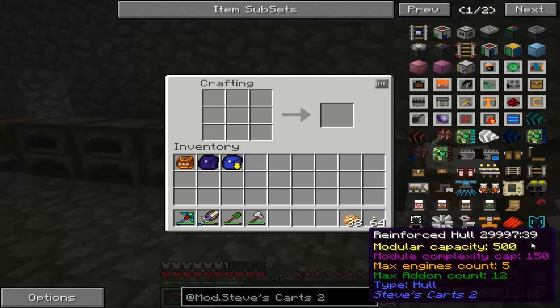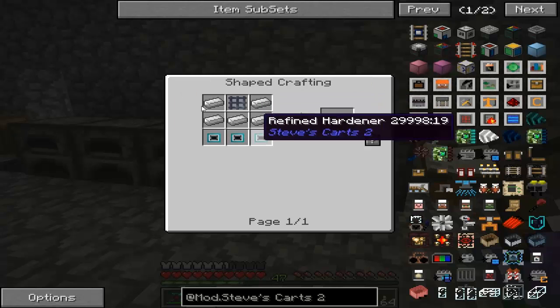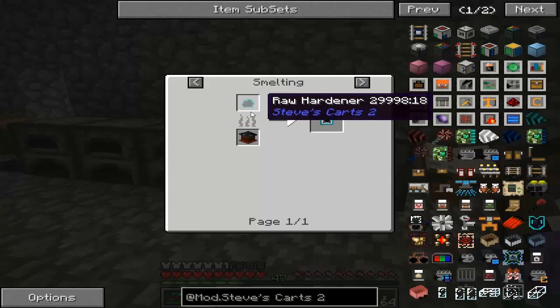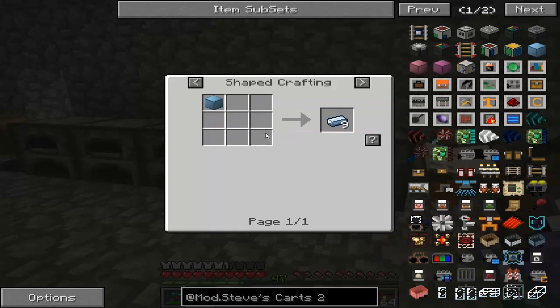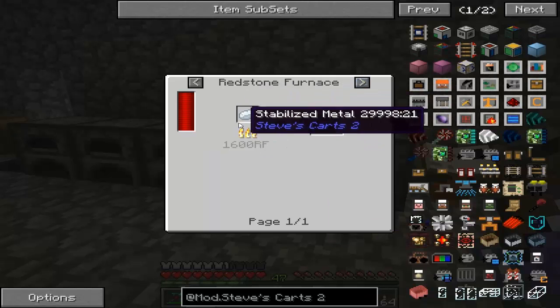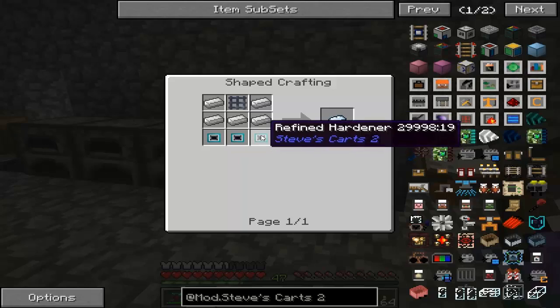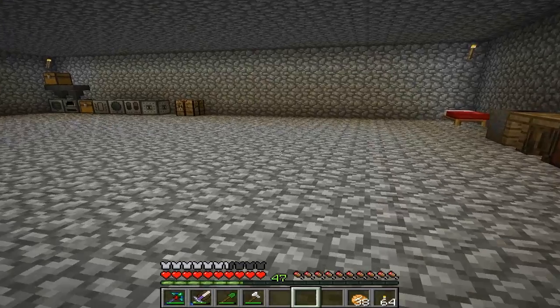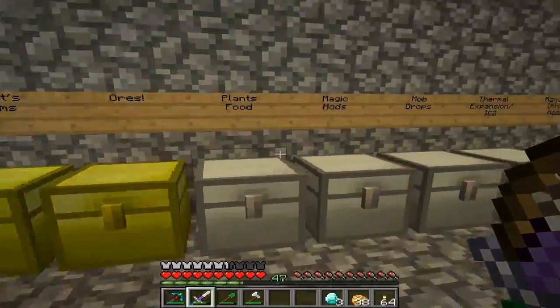First thing we're going to need is we're going to make a reinforced hull. Just some reinforced metal here, some stabilized metal, which is a little bit expensive. That's not what I meant to click. Reinforced hull. This stuff is a little bit expensive, just a little bit though. It costs a diamond and an obsidian. So I need 5 of these, and that gives you 5 per. Okay, so I'm going to need 3 diamonds and 12 obsidian. So I'm going to go over here, we're going to get 3 diamonds and 12 obsidian.